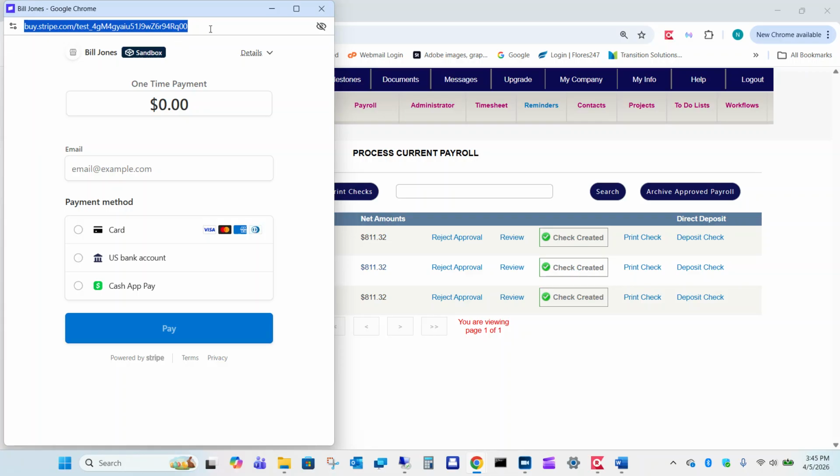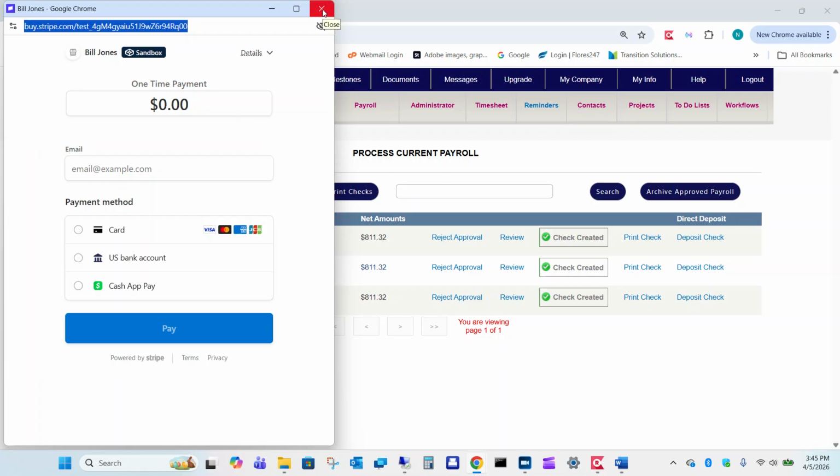And what you want to do at this point is simply enter the amount of the payment, and then select the account that you want the funds to come out of, and it will be transferred to this individual's account, to whatever bank account or debit card they have associated with this payment link.